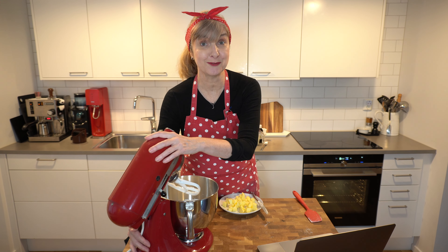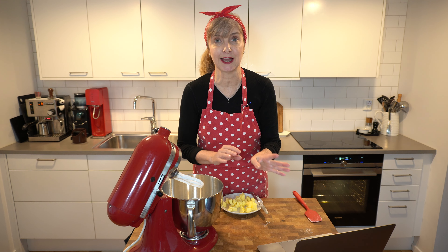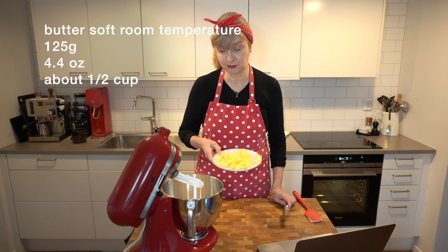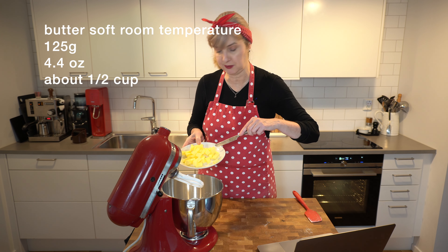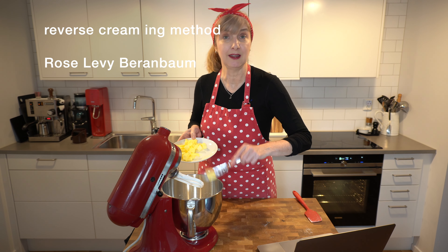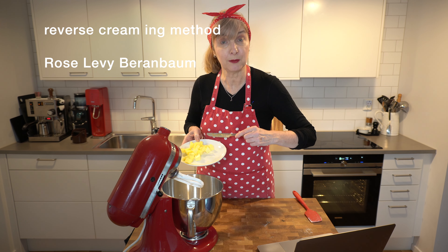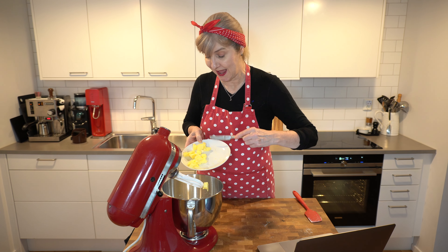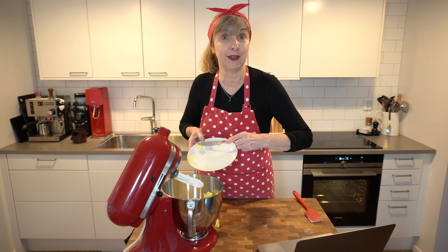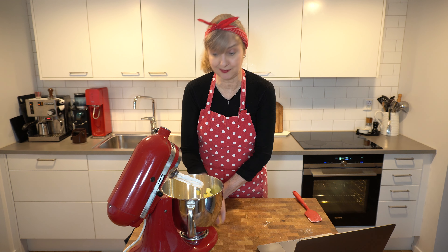The new method I'm showing you today is a foolproof way of having a really velvety cake and you don't over-mix it. We're going to add the butter into this flour mix now. I've got 125 grams. This method was made famous in the 80s by an American baker and author called Rose Levy Berenbaum. She first started doing this method and used it in all of her cakes and I've made it this way a few times — it's really simple.